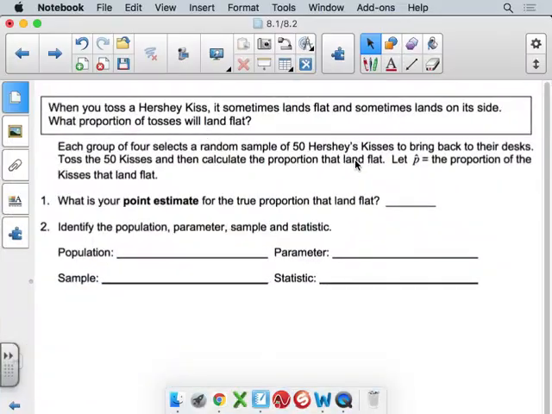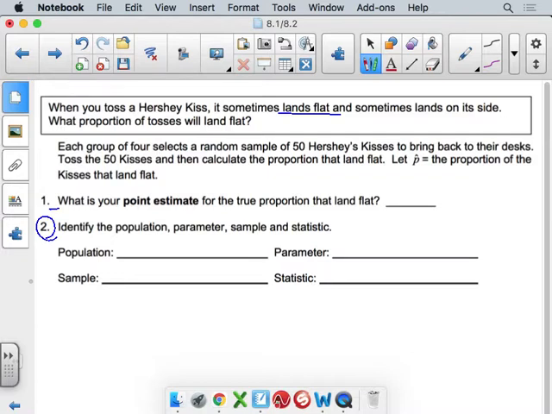All right, so let me make up this example. It's kind of a bummer that I'm missing this one because we'd normally buy some Hershey Kisses, and the activity is having a bunch of Hershey Kisses in your hand and rolling them onto a table and seeing how many land flat side up. We would have done a sample of 50. So I'm just going to make my own stuff up. But I'm going to talk about number 2 first, then I'll do number 1.